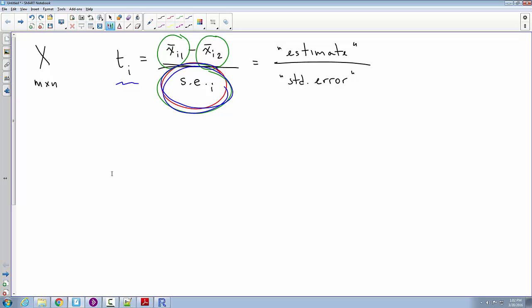So what people noticed was that by doing just a straight gene by gene t-statistic, we would get more noise than we want in the results. So long story short, what people started doing about 10 years ago was, instead of estimating the standard error gene by gene, take all the standard errors.